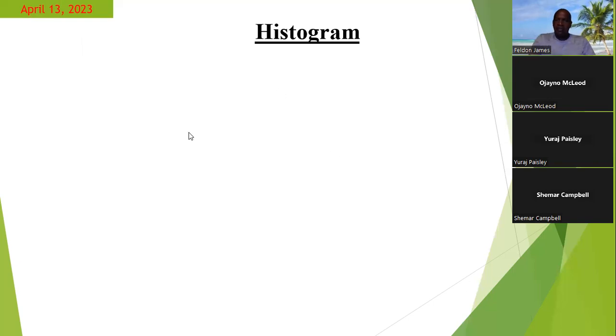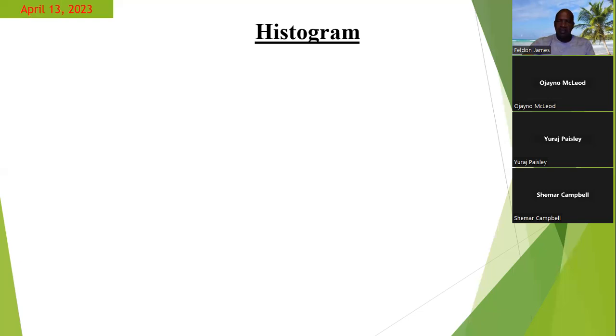We are going to be looking at the histogram. Remember from the previous class, when we were looking at the different types of charts that we can use to represent our data, the histogram was among those. We reserved the histogram a little bit because it is a whole topic by itself, since there are so many things involved in it that we need to talk about.